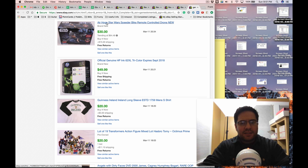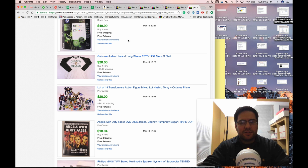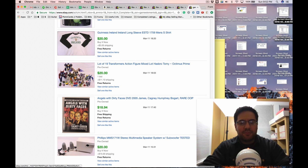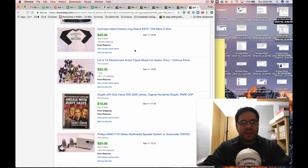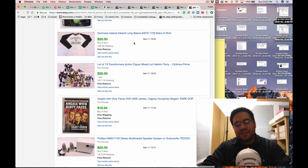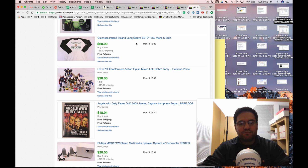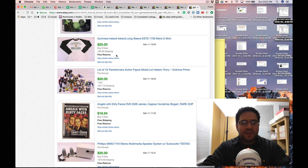Okay, Air Hogs is good to check out in toys. Another toner, a cool Guinness shirt. Picked this up on the St. Patty's Day rack. They had all green and white shirts and stuff like that. Got it for a few bucks. Again, this is not stuff I would necessarily get now with the $40 ASP thing. It's a solid flip, but I'm really, really rethinking.